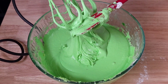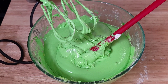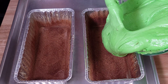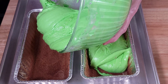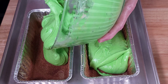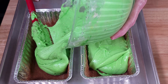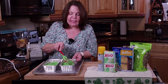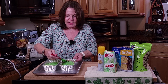That is some thick batter, but it will come out delicious. Now that is some thick St. Patty's Day pistachio batter — look at how green it is. This is going to be gorgeous. You're just going to divide this up between your two loaf pans and then spread it out so that it's nice and as level as we can get it. Just take your spatula and spread it so that you get as even as you can, so the tops look pretty when you take them out of the oven.